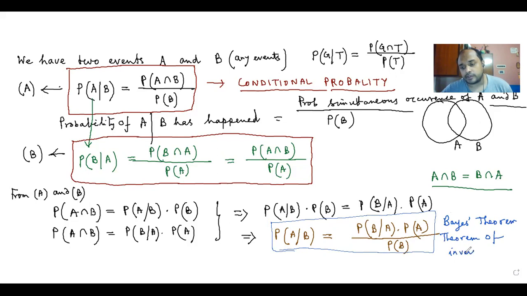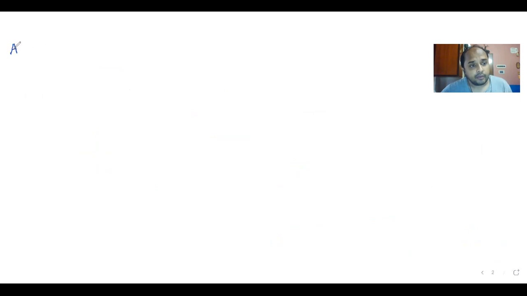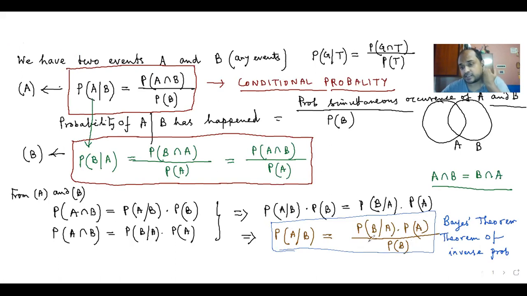If you have come across the Bayes theorem, probably you have seen that in the denominator, a summation type of thing occurs. But that occurs if we suppose this event capital A we are interested in, and there are two more events, B1 and B2. Then with respect to B1 and B2, if I want to find the probability of A, then this summation type of thing will occur. Otherwise, this is the simple version of Bayes theorem or theorem of inverse probability. It's a very simple thing, nothing new in this.